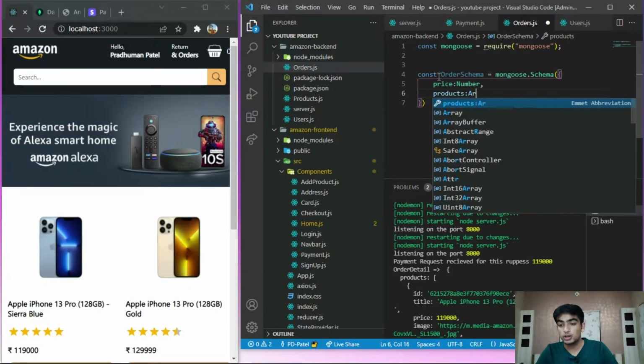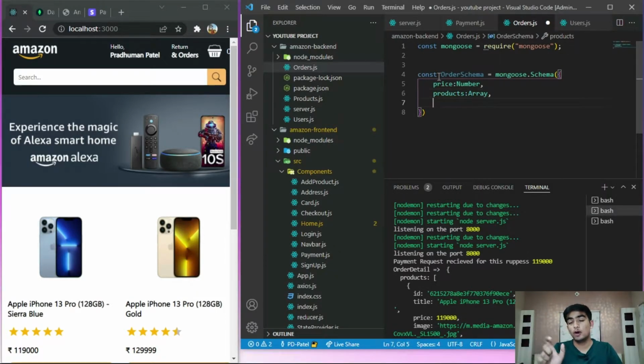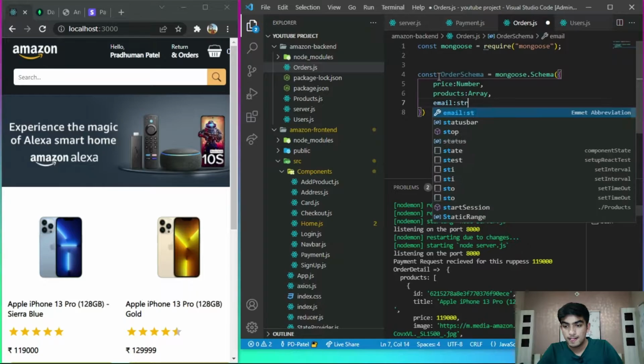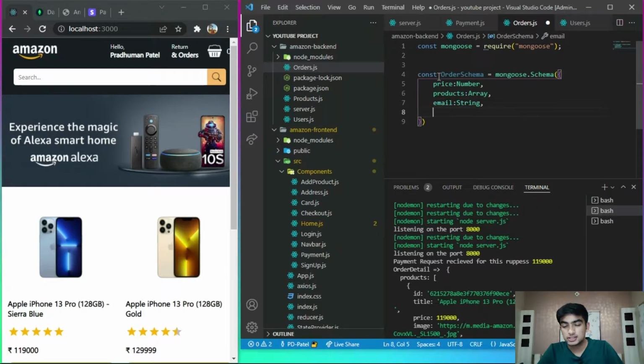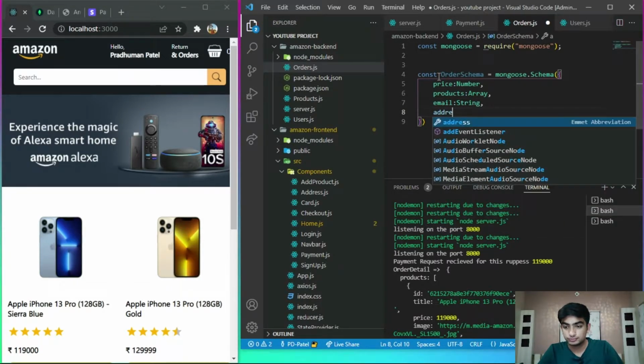Okay, so the products is an array of objects, means different objects. There are lots of data, lots of products inside this array. Email is going to be a string, and here address is going to be an object.